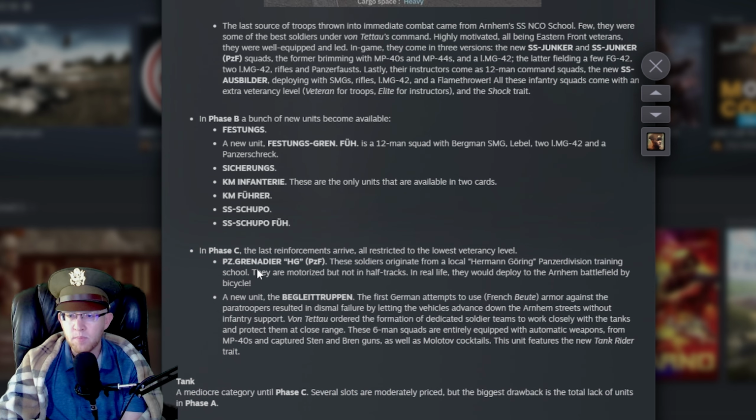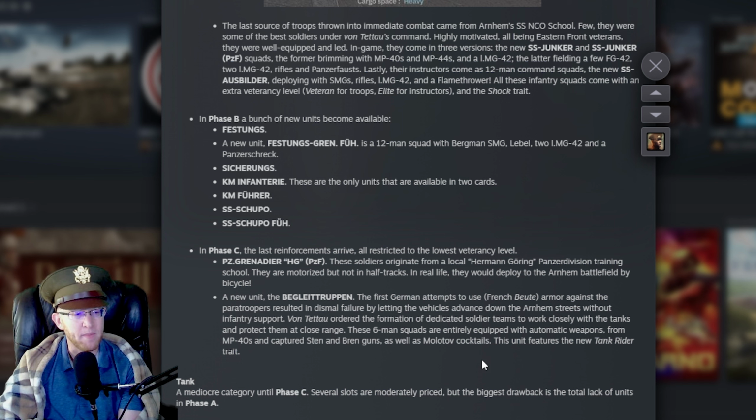Phase C, Panzer Grenadiers from HG. Cool, Hermann Göring Panzergrenz. Not in half tracks, all right. A new unit, Begleittruppen. Germany's first attempt to use French armor against the paratroop. Okay. 6-man squads entirely equipped with automatic weapons, MP40s, Stens, and Brens, along with Molotovs. I mean, that's always good. A unit with Molotovs is automatically solid.